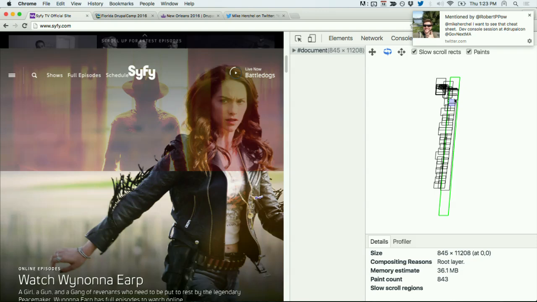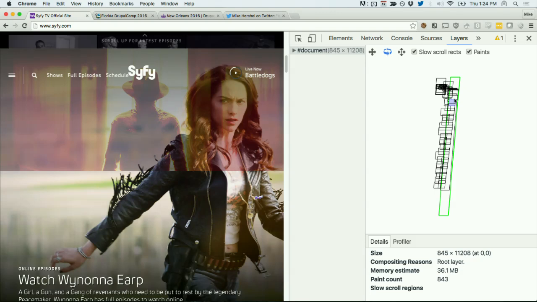What's kind of interesting about that is layout and painting are very expensive operations. Compositing is a cheaper operation because it's done on the GPU as opposed to the CPU. So when you're moving a whole bunch of stuff around like I am here, you want to minimize your layout and paint operations, and move those over to compositing where and when you can.